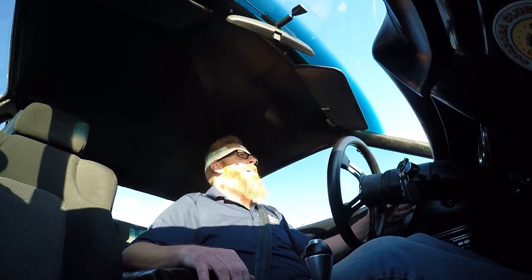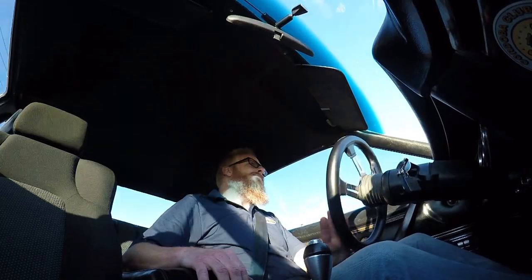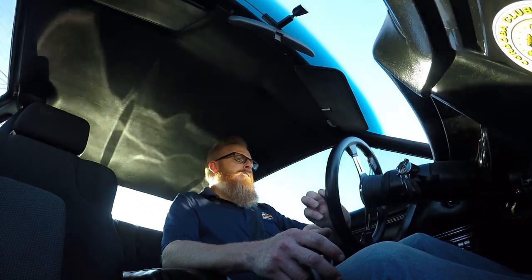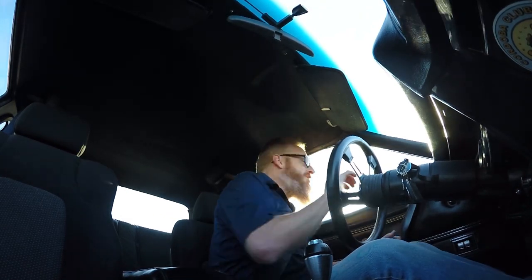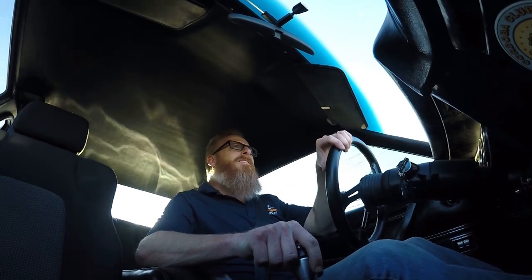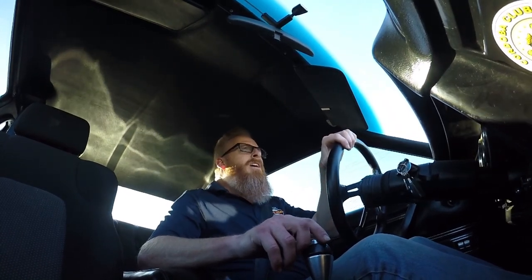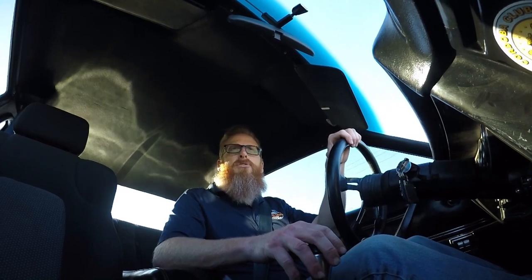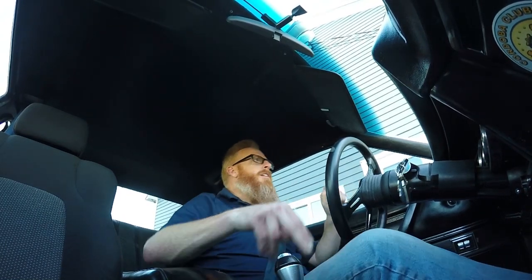Well, it downshifted. It was a bit delayed, but it did downshift. So it might have to go a little bit tighter, and I'm at the very end of the cable. So I think I'm at the very end of the adjustment. So we're probably gonna put a little bit more cable in through the line and tighten it up and see what happens. Third and final adjustment. Let's keep our fingers crossed that this is it, because it's getting a little bit old, but let's try her out and see how she works now.